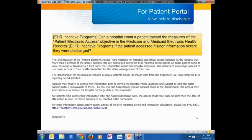But one thing you want to do is get an implementation timeline together and formulate your plan around it. Because if you're not prepared, you're not going to meet your numbers, and that's pretty much it. So I try to tell my clients to bring the right people to the table. That's the first thing you have to do: involve everyone who comes into contact with the patient. That could be anyone from pre-registration, pre-surgical screening, registration, nursing, hospitalists, case management, even volunteers. Everyone who interacts with the patients should undergo training on the portal. They should know exactly what it is, what the features are, and really know the basics of what's in it for the patient. That involves getting people in a room and showing them what the portal looks like.